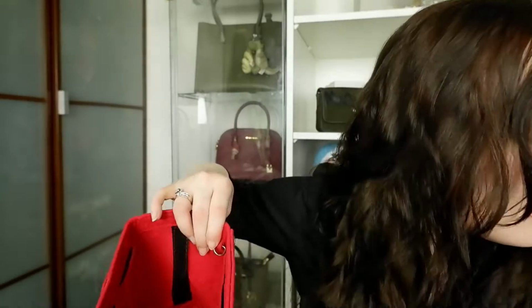This does also actually have these little clasps inside. It's right here. And it does actually come with this little thing as well, which I think should be a key holder, if I'm not mistaken. I have actually never used anything like that, but it's there if you need it. So if you look away from this bit, which obviously has three compartments on this side, one compartment on that side, and then a zipper in the middle.